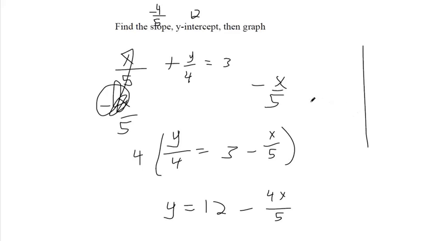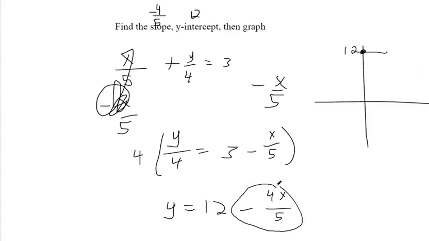And then if we go to graph it, I just made up these numbers, so that's why it's kind of ugly, but it starts at y equals 12. That's what the y-intercept tells us. In other words, if you plug in x equals 0, 0 times this whole fraction is going to give you 0. You're going to get y equals 12 as a coordinate. So 12 is the y-intercept.